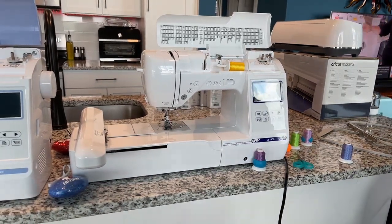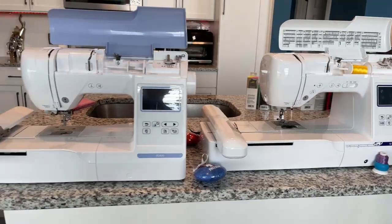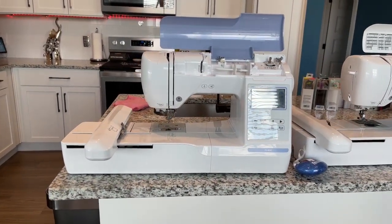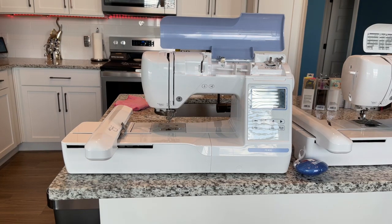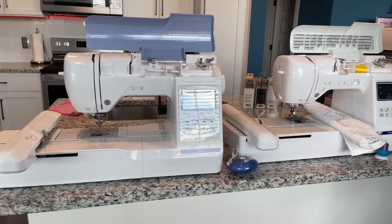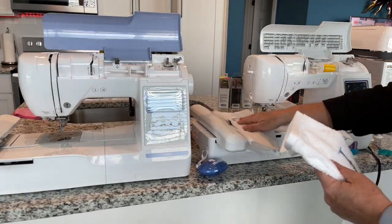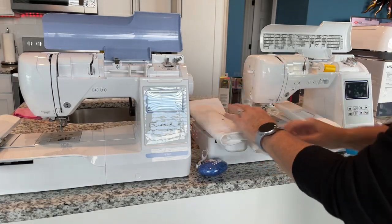Do you want to throw something in the PE 800 and do the same design? Only if you want me to. It's going to take a little while. Should we just set it up and let it roll? You have to change the thread out. All right, that's too much work. I don't want to make people stick around for that. It's a long time. All right, let's keep going then.